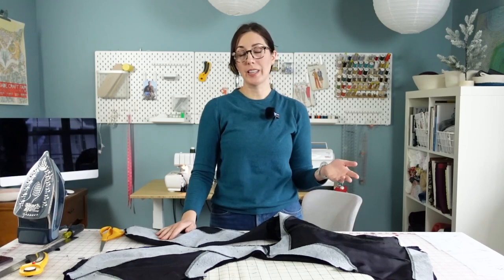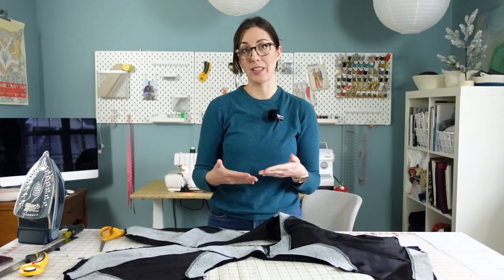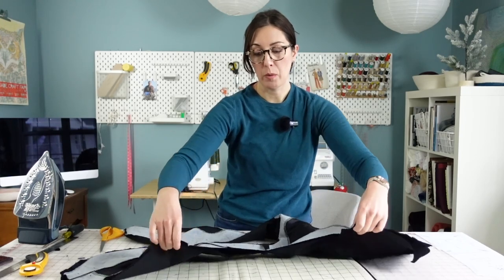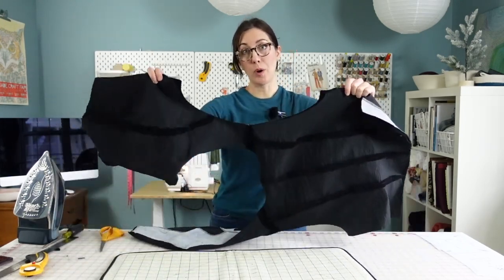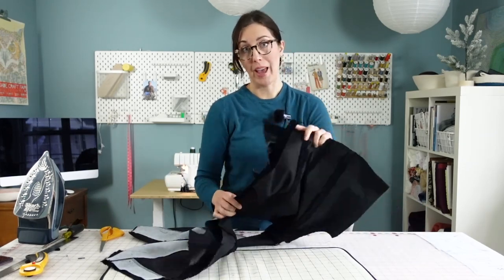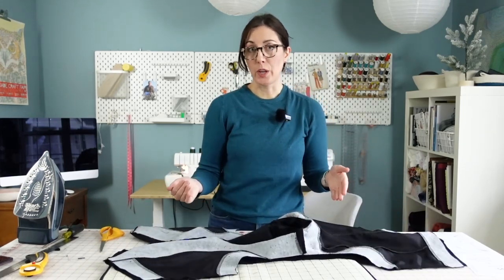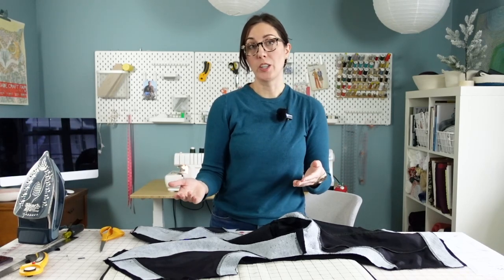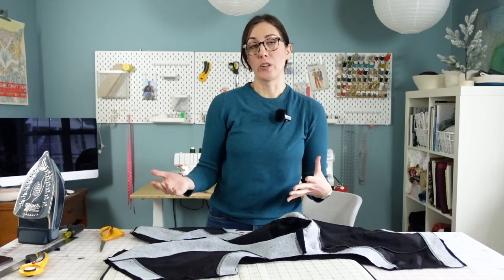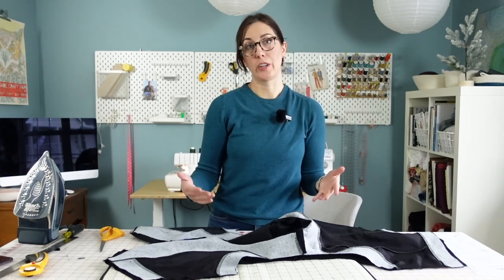So now I've got this turned inside out again, and I've got right sides facing again. And I'm just going to align the rest of the edges. This time I want to sew around the armholes and the remainder of the front hem and the back hem. Once I get those areas sewn with a 3/8 inch seam allowance, I'm also going to do understitching on those areas too. And the reason we did this front half first is just because it was easier to get in there and do the understitching.